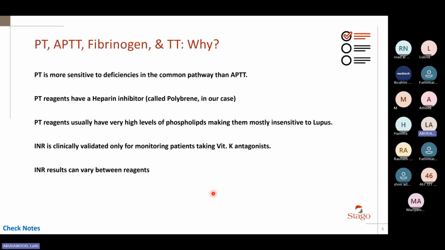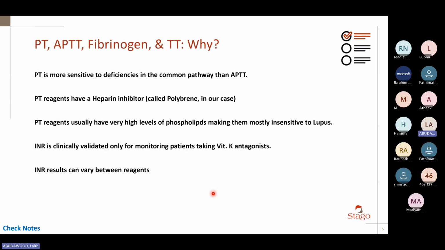So when we separate the phospholipids from the tissue factor, and we are just left with phospholipids, now we can activate the plasma, the coagulation factors, in a different way. This is where the name activated APTT comes from. I need something other than the tissue factor to activate my coagulation factors because I removed the tissue factor, which is the activator in PT. But I'm not running PT, I'm running APTT. My activator can be one of many things.